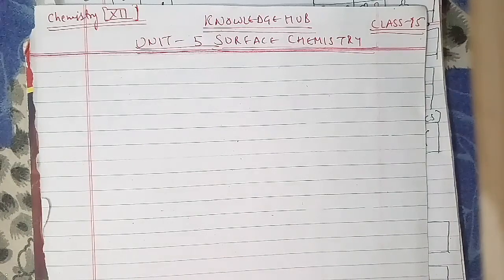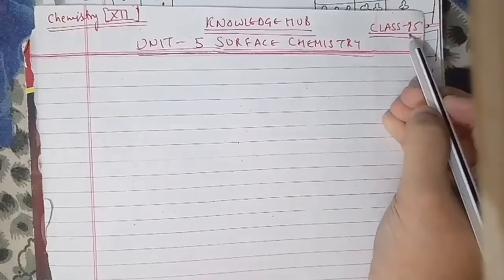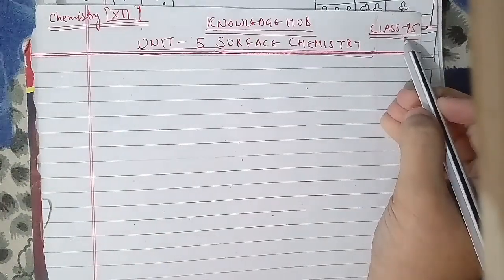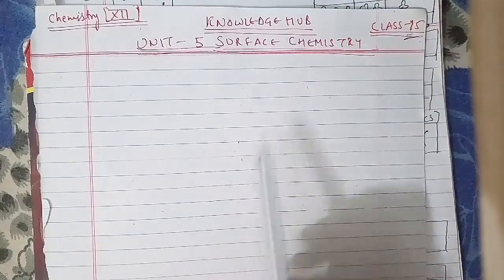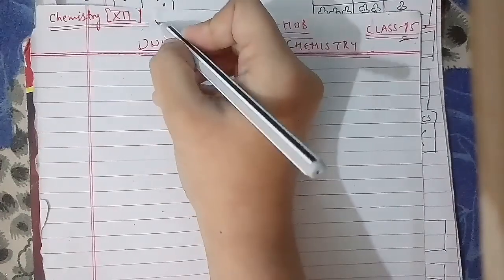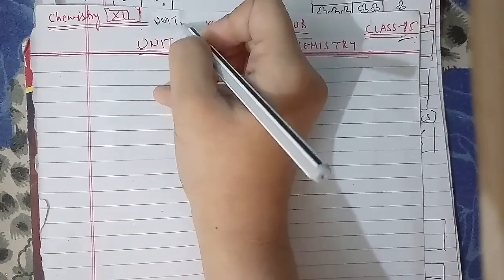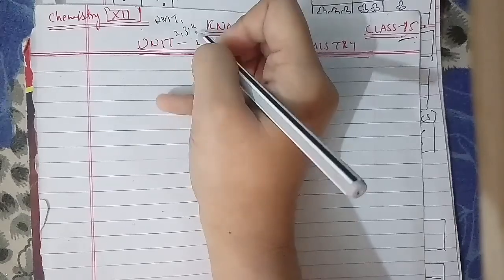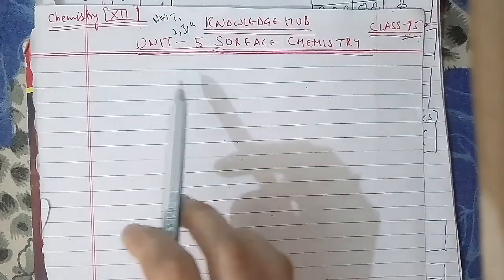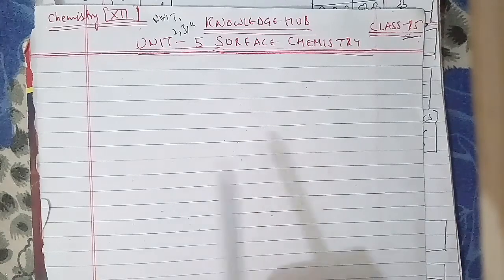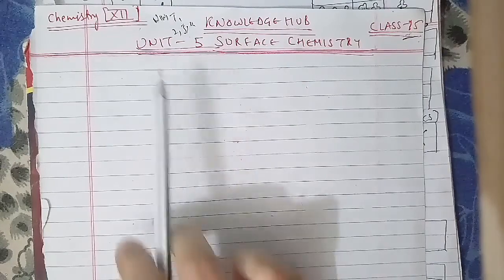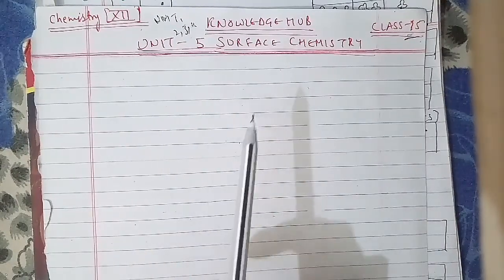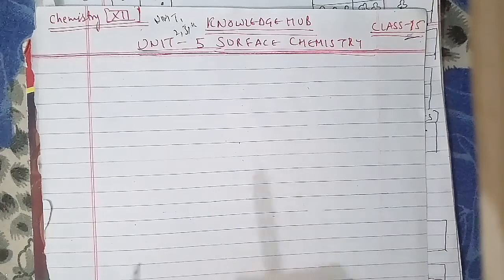Today we're going to start with the chemistry class for Class 12. This is our class number 15, and we have completed 14 classes, in which we completed Unit 1, Unit 2, Unit 3 and Unit 4 as well. We have started Unit 5, and hopefully it will not exceed more than an hour, so we'll surely complete it soon in this class only. Unit 5 is Surface Chemistry, and we have discussed about half of the unit in the last classes.